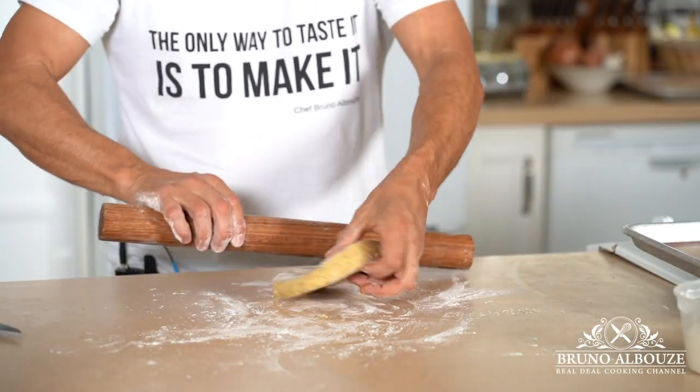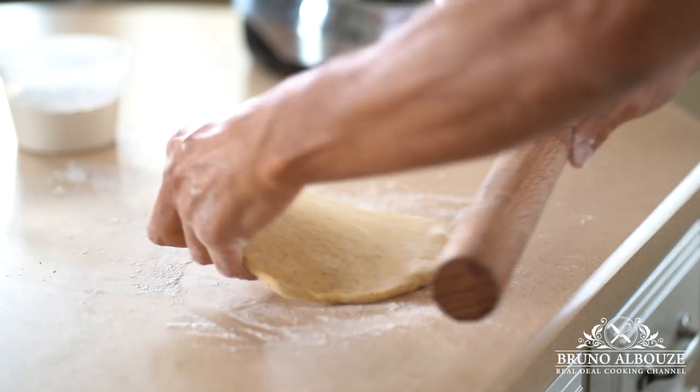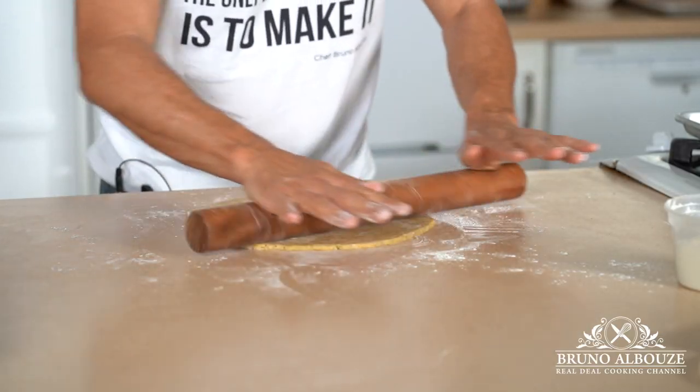C'est parti, mon kiki. If it gets too soft, put it back in the fridge for a little bit. The pastry, though, should remain cool and supple.